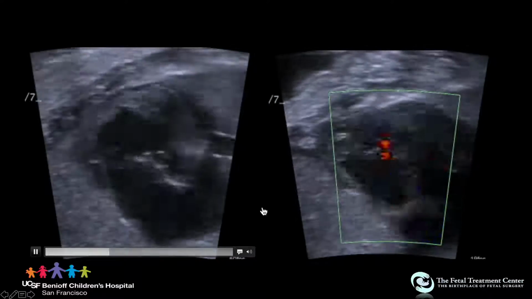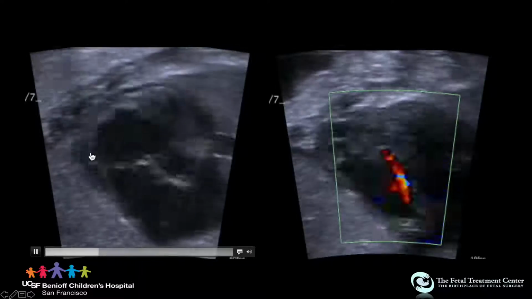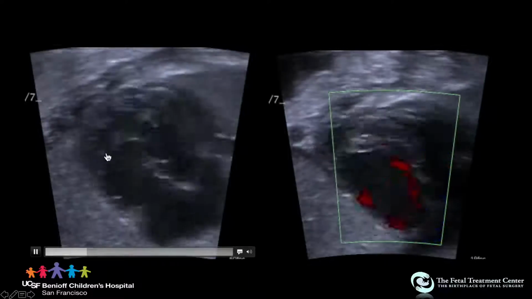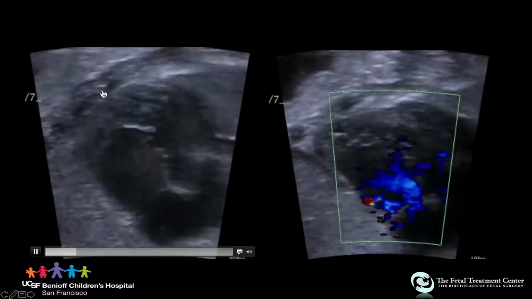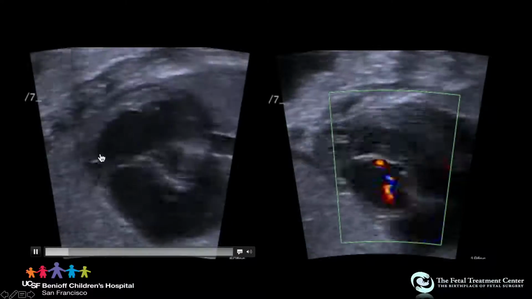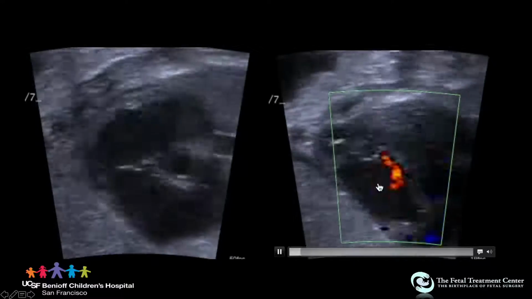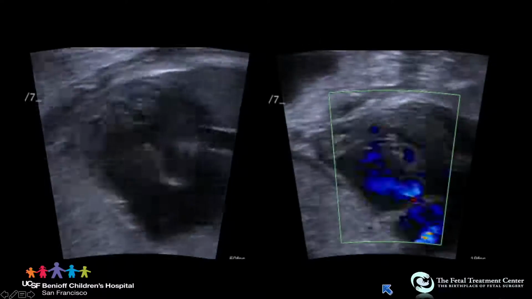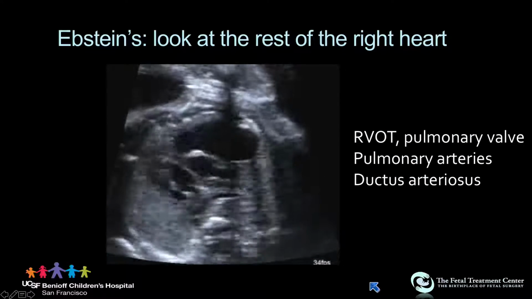Also, some off-axis views may help us to assess that tricuspid valve in Ebstein's anomaly. Here is the diaphragm. And the right ventricle, this is anterior chest wall, and this valve clearly doesn't belong down here, and it clearly is leaking, so this is another instance of inferior displacement of the septal and posterior leaflets, Ebstein's anomaly.